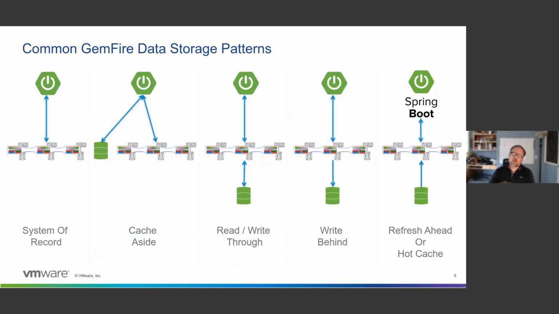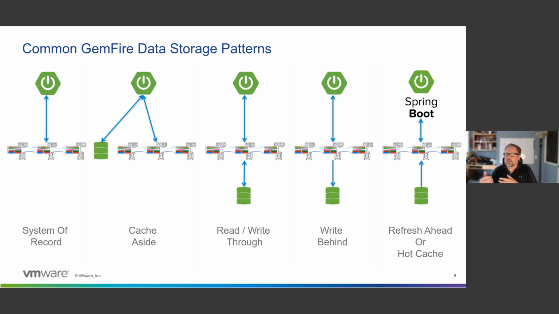So what are some of the common data storage patterns with GemFire? Well, you can use GemFire as a system of record, right? So we have the disk. You can just use GemFire as a database. It's a key value store, which we're going to talk about in a second. Some other patterns, since it is just an in-memory system, we can just use it as a cache.